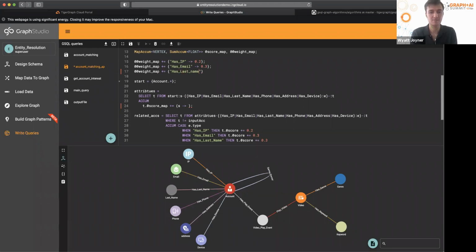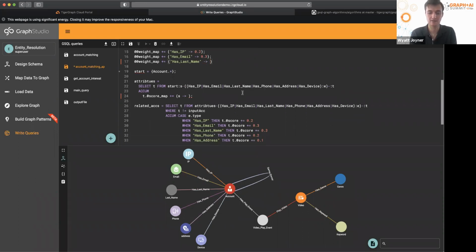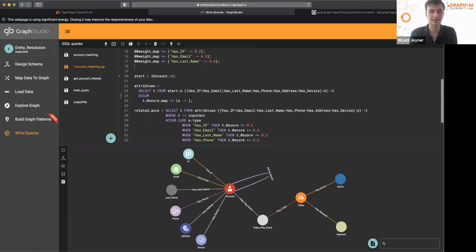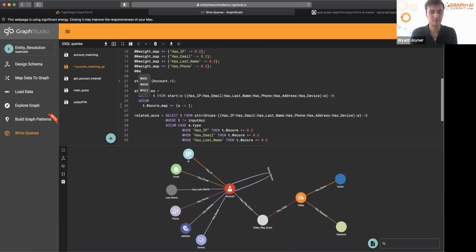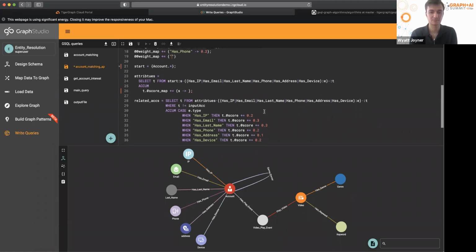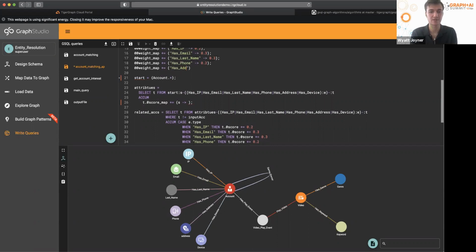Has last name. And if you are a faster typist than I, then you can go ahead and finish this without me. Has phone, 0.2. Has address.